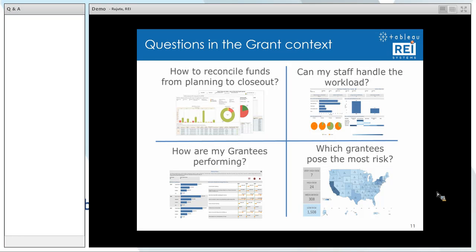Funding reconciliation was one of the biggest challenges the agency was facing across the various grants processes. Using our new BI platform, we were able to display funding details for all the processes that were involved, including data from non-grant management systems like appropriations or bureau budgets. Another challenge the agency faced was the ability of their teams to handle workloads, particularly in programs that had seasonal fluctuations. Our solution was to model the workload patterns that can predict the number of staff necessary to process grant activities at a given time.